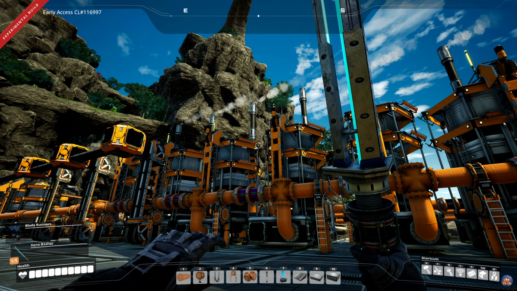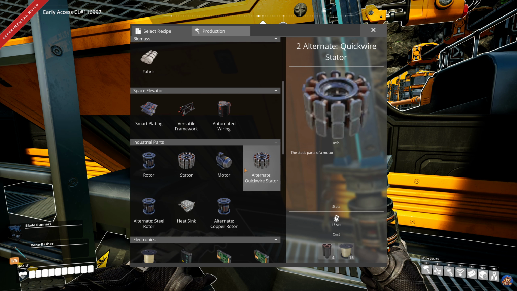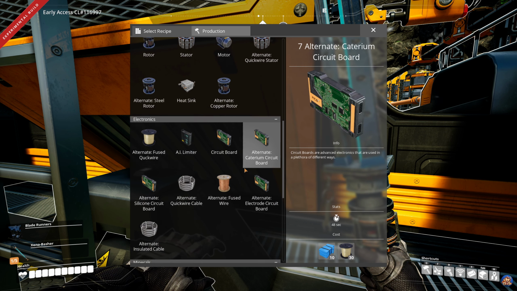I did get recycled plastic, which is one of the things that we're going to be setting up in this episode. The recycled plastic and the recycled rubber alternate recipes are among the best recipes in the game. I got quick wire cable. I think that one is in regular constructor, to be honest. It's just using quick wire to make cable instead of wire.